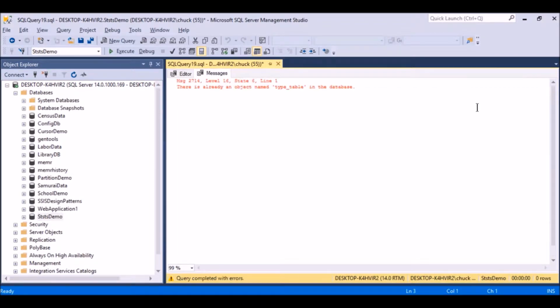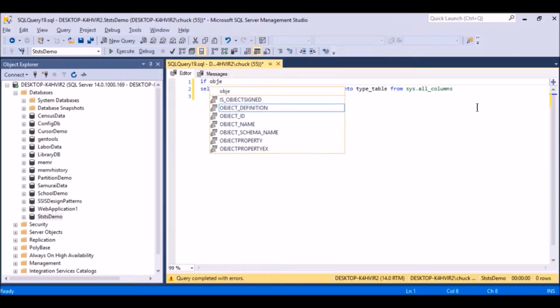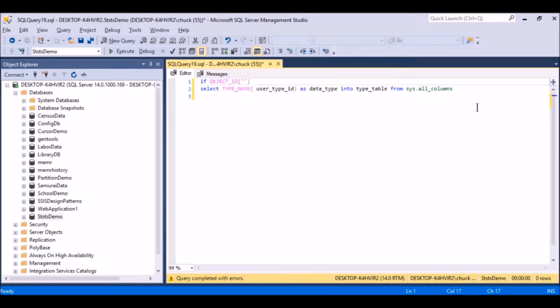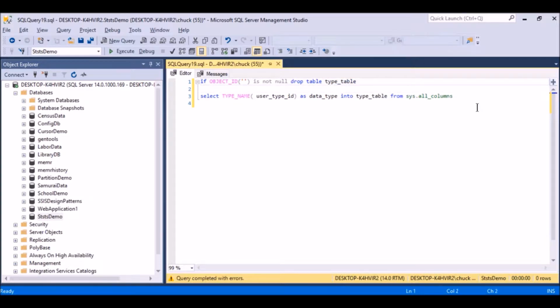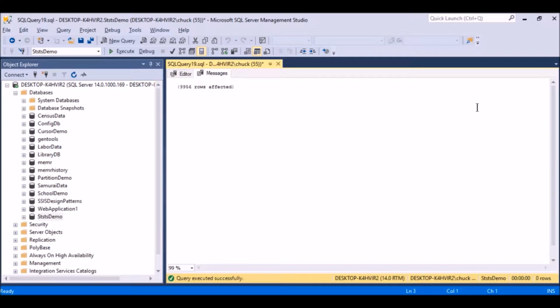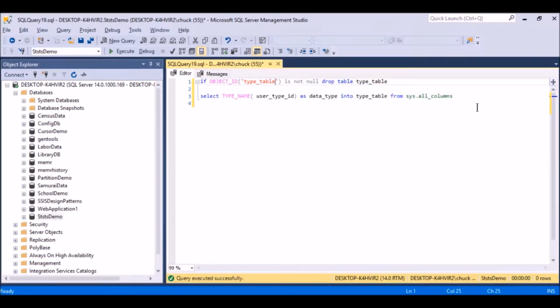And I want this to be rerunnable, so I will delete this table. There, that's better. Yeah, let's put an index on that.